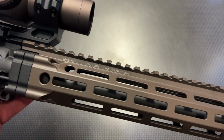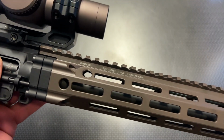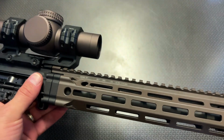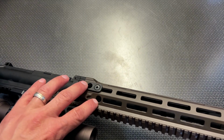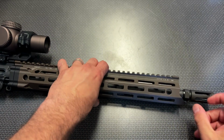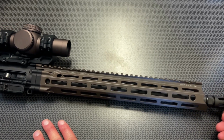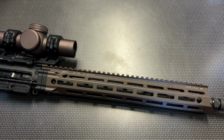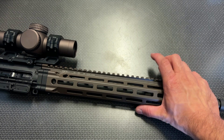Moving along, it's surrounded by one of their Daniel Defense M-Lock rail systems. These are insane. They mount up rock solid with anti-rotation tabs, and they have QD slots everywhere you can imagine, which is perfect. You can attach those QD slings at the front or bottom, and it also gives you access to the front of the barrel if you were running something like this on a 16-inch gun to swap out the muzzle device. The M-Lock slots are located everywhere you need them, and because this is such a rock solid design, it allows you to mount lights and IR lasers without them shifting or losing zero.